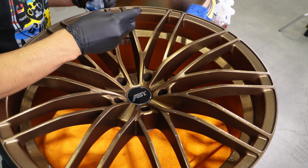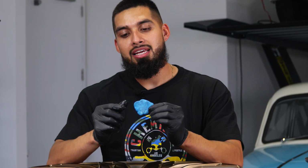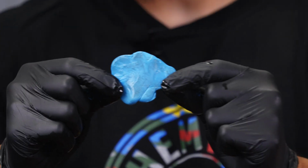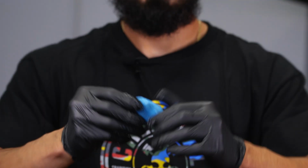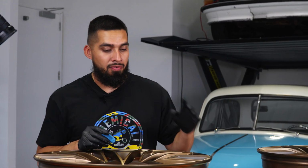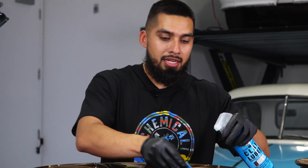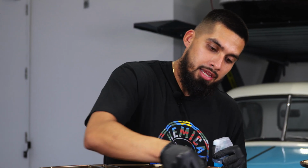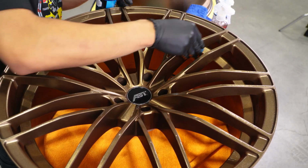And I'm just going to be going back and forth, side to side. And you guys can see, even though the wheel looks clean, there's a lot of contamination sitting on it. Now you want to remove all of that before you ceramic coat it. So like this, you ensure there's no type of contamination sitting on the face of the wheel. So all I'm going to do now is just spray the backside and then go back to the surface and continue claying.